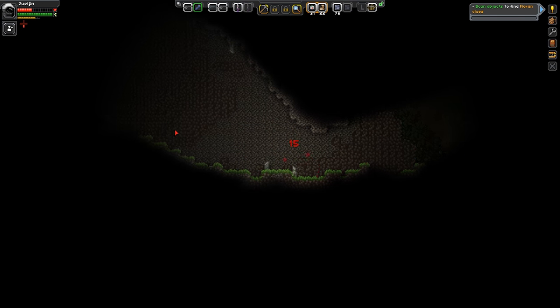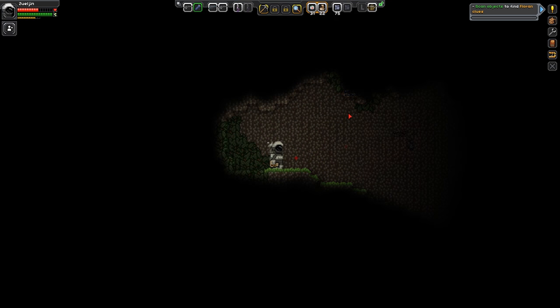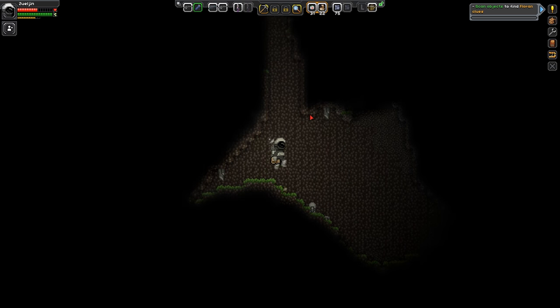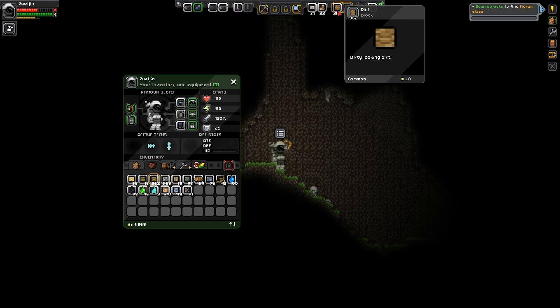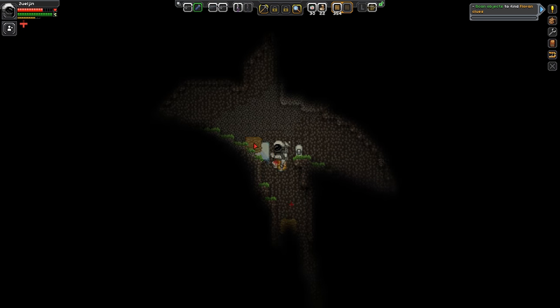Alright. Ouch, man. These spikes, so stupid. They hurt. Alright, I really need to find... Oh, wait, what was that? I almost just killed myself right there. Almost. Alright, let's take the dirt. Get some dirt back. Put it in this slot. Okay. Use health pack. Alright.